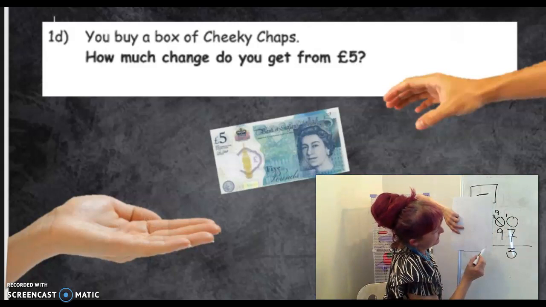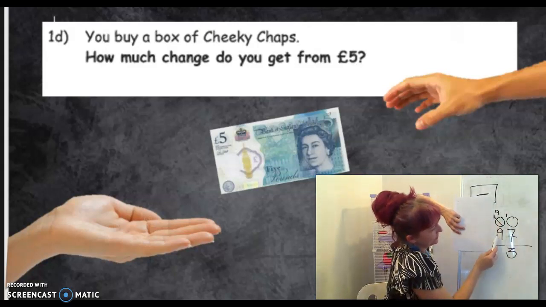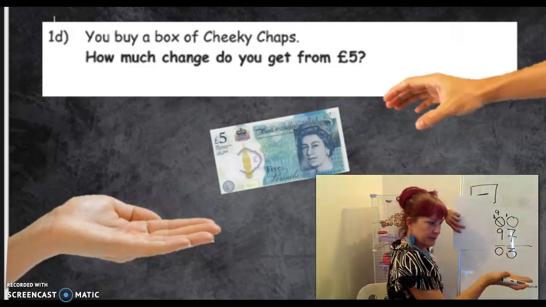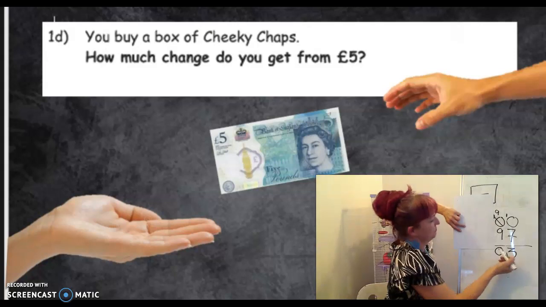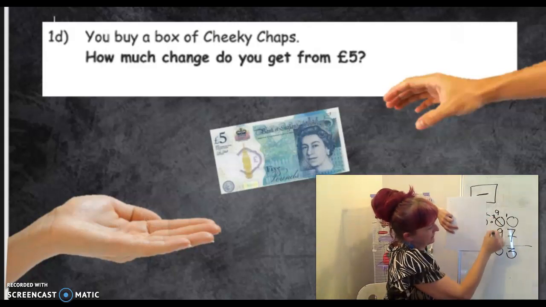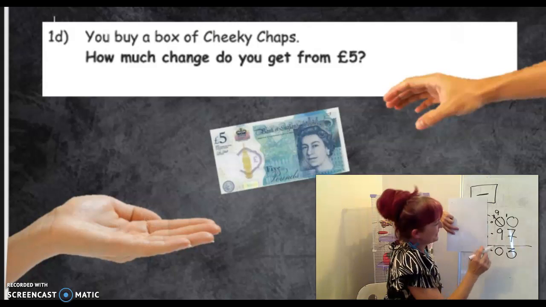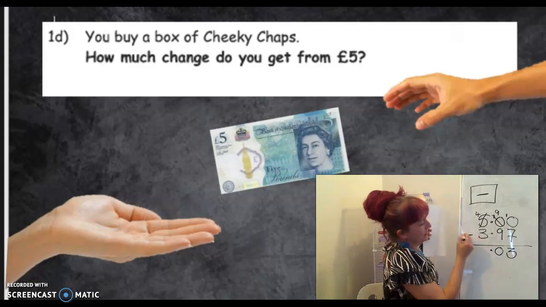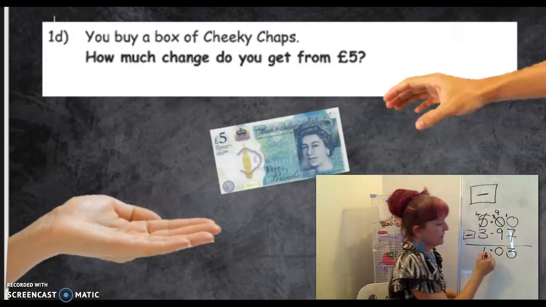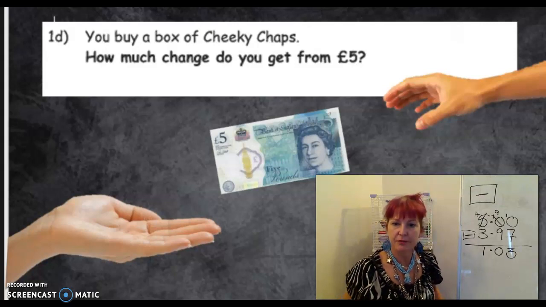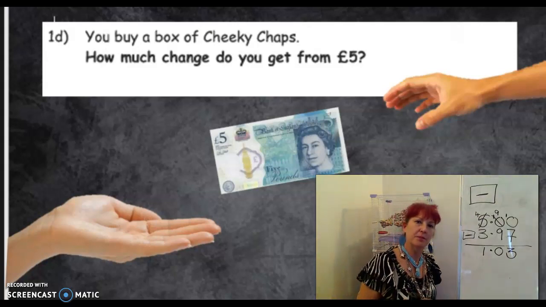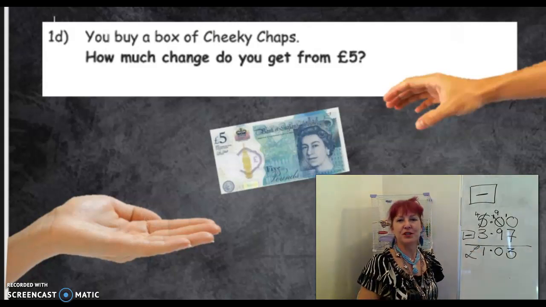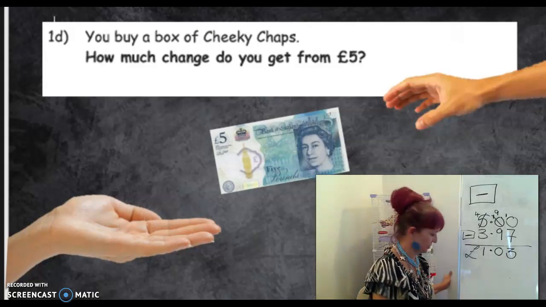Now I'm going to go over. 9 take away 9 is what? 0. I've got 9 in my hand and somebody takes 9 out of my hand. 0. I'm going to drop my decimal point down. And then I've got 4, and I want to take away 3. That gives me 1. £1.03. Good question. How do I know it's pounds? Because I put in my pound sign. Always finish off your question.